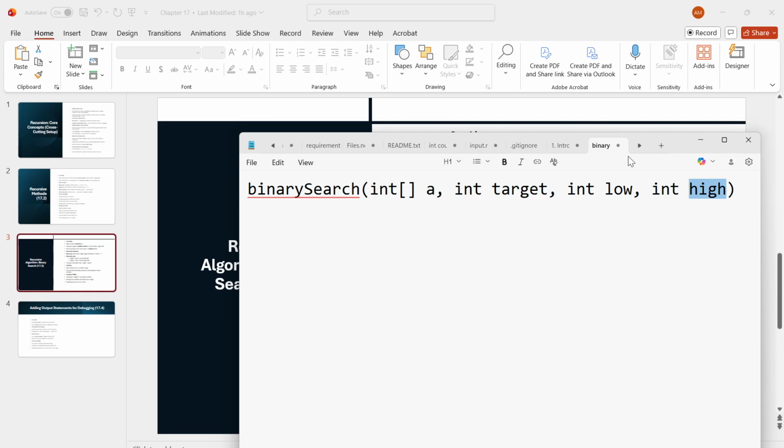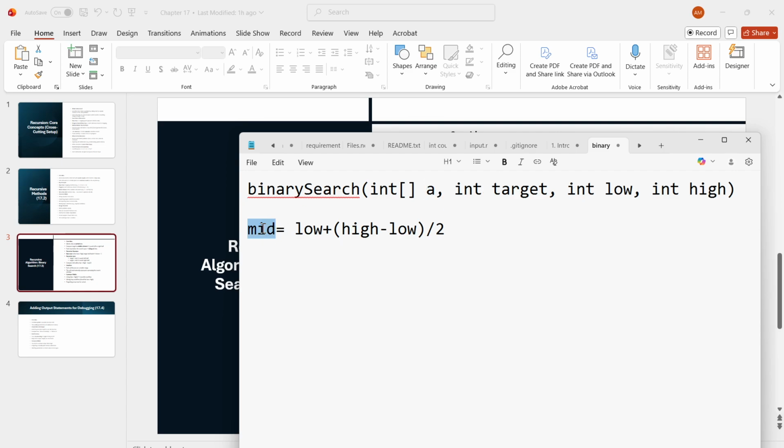That can overflow on very large indexes. So prefer something like mid equals low plus (high minus low) divided by 2.